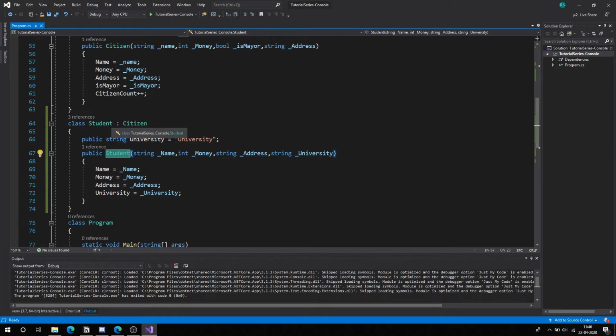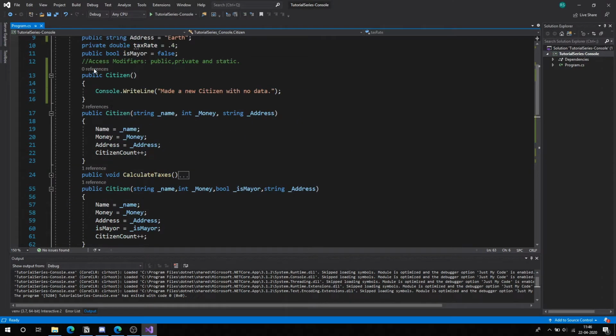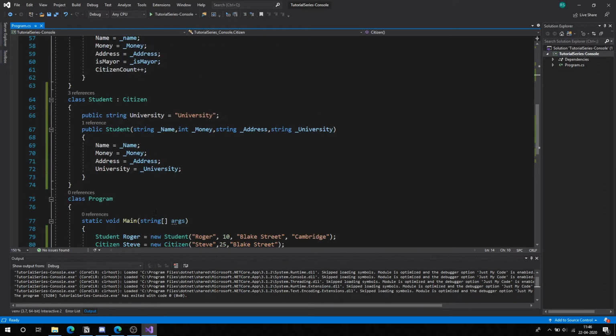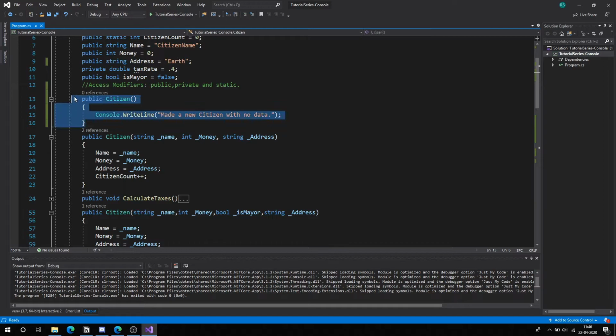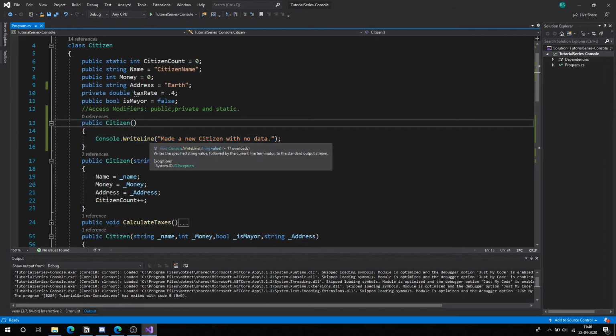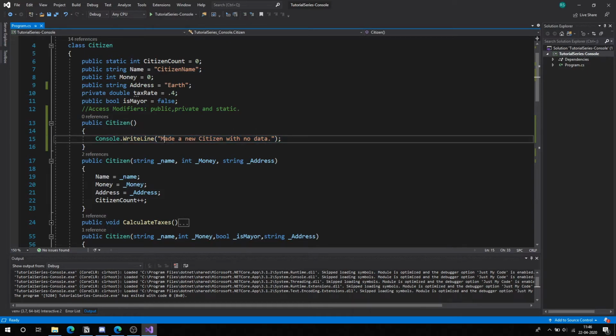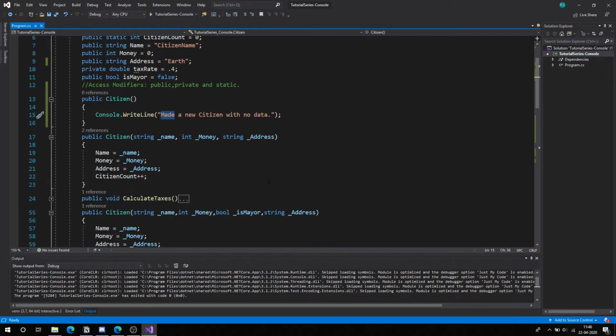So when we make the citizen object, we know that we have 3 constructors, and when you make an object, a constructor runs and the code inside the constructor works. We have not specified any constructor which the student should run when it is being created. So it will run the default constructor which has no parameters to it, and that's why it says made new citizen with no data.